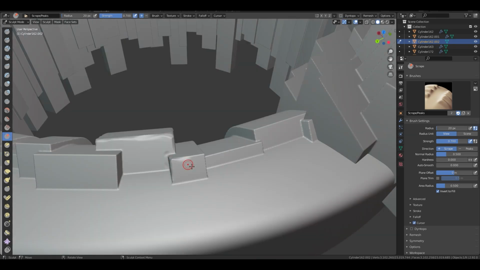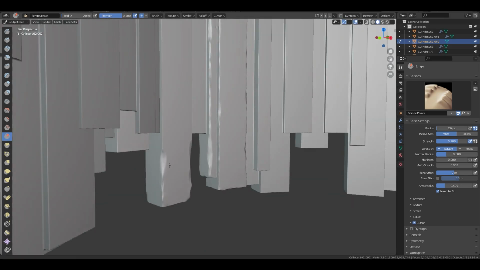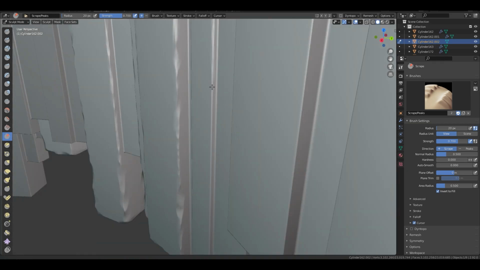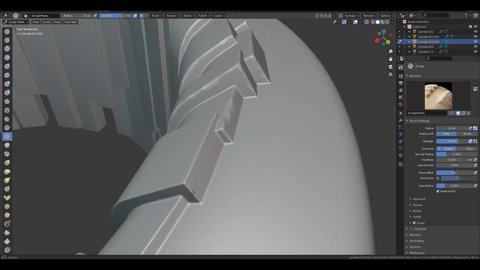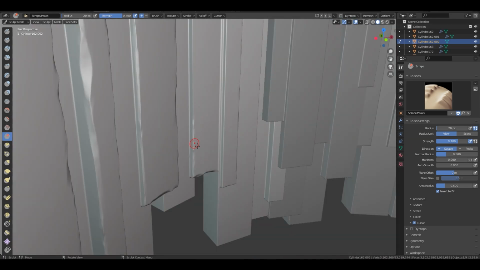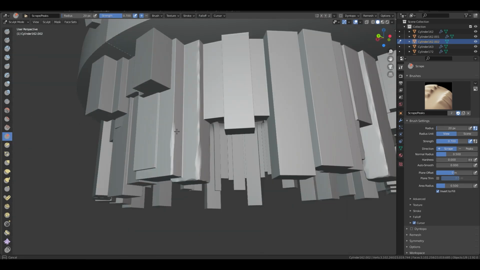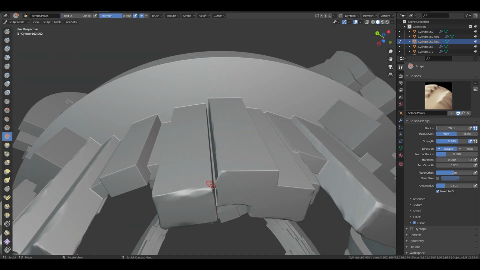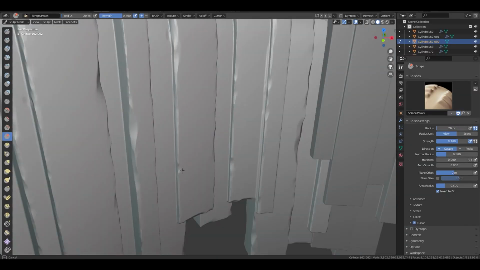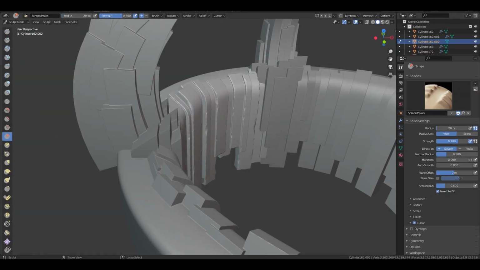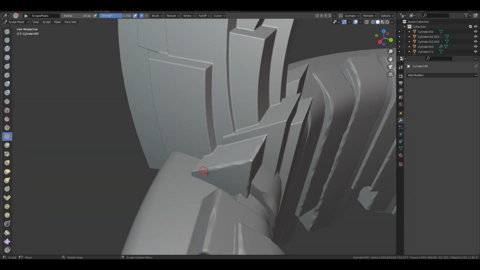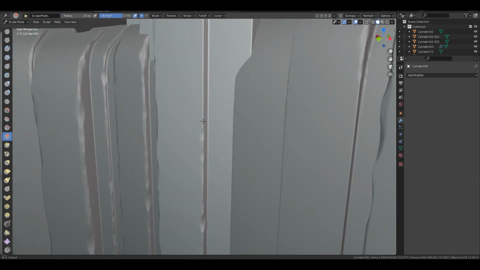Now, I'm not a professional sculptor by any stretch of the imagination. I don't even think I'm close to being one, but I think from having tried this exercise and beginning to develop this workflow, it's something that I really started enjoying. And I'm definitely going to look at incorporating a bit more of this in my 3D workflow and pursue getting better at 3D sculpting. Now, I'll probably also look at jumping into ZBrush at some point in the future, which is still, of course, the industry standard for sculpted-based environments.